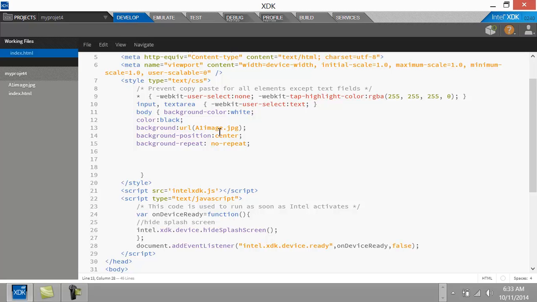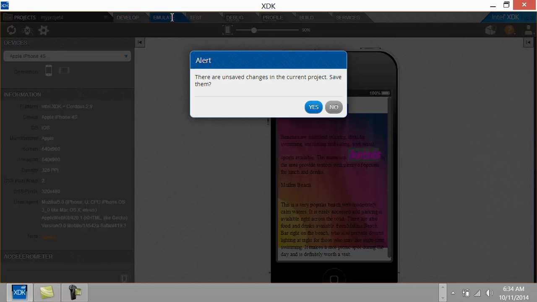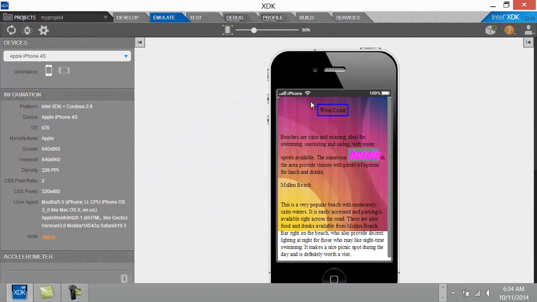And I want to go back. You see we here have position center. Well, for now, all we have to do is probably remove that center and emulate a second time and save. And you see that it actually pushes the screen. Now we here are in a 4S, and you see that you can decide how much space you want, because if your text comes all the way down, then the person can scroll down. But a lot of the time, you just want enough information on the front page, so the person probably does not have to scroll down.